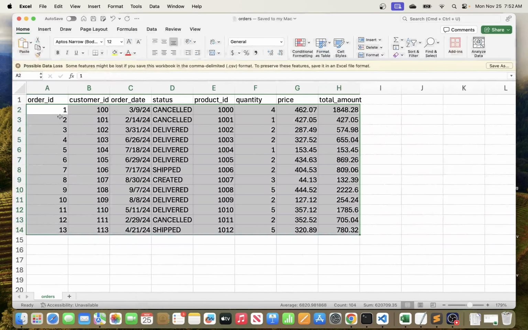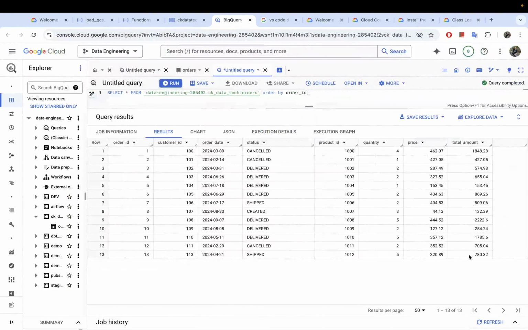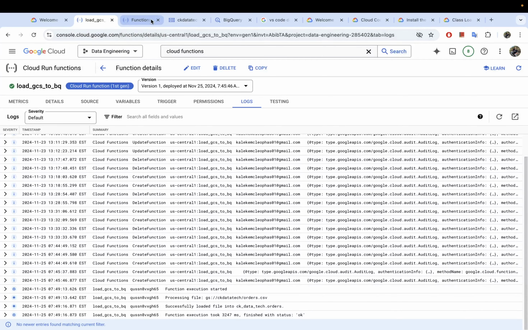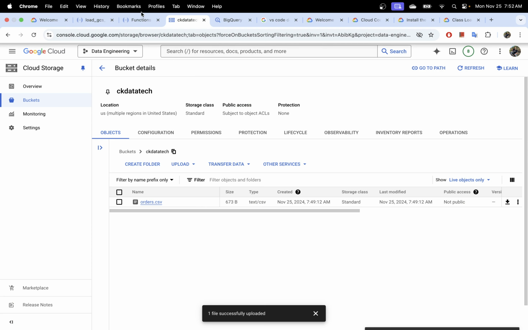Orders, this is the first one we loaded, 1848. Order number 13, 78032. All right. So we can confidently say that our file has been successfully loaded to BigQuery. And the only thing we did was to add the file to this location, and Cloud Run did the rest of the work for us.